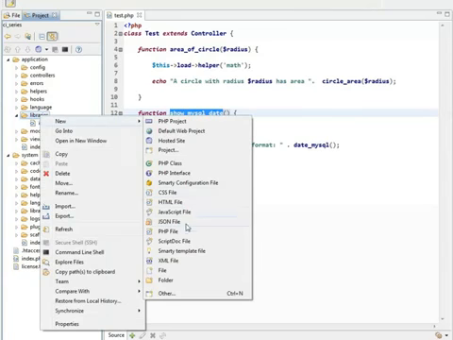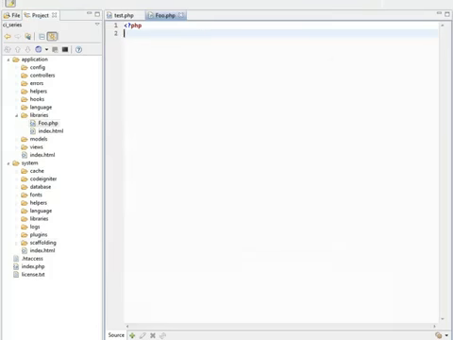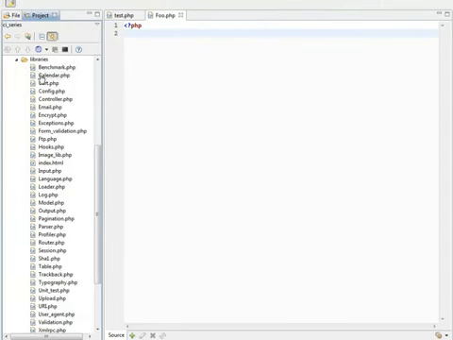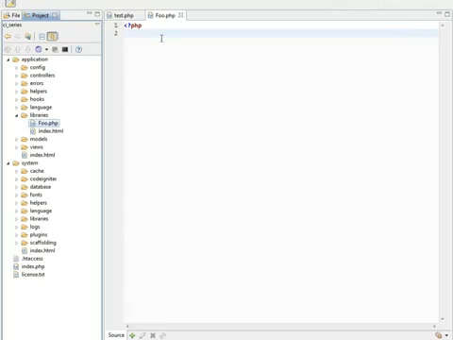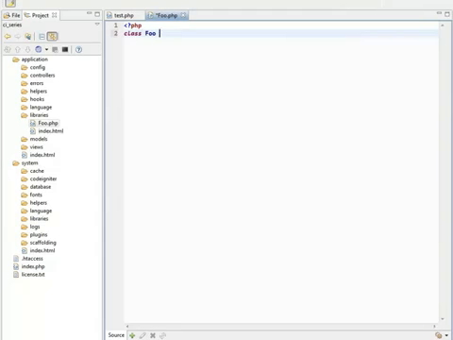So I'm going to create a new PHP file, and this is going to be a test library. I'm just going to call it Foo. Now the library files are capitalized. Just look at the system's libraries folder. You'll see that they're all capitalized like this. So we'll follow this format. And the class is named same as the file. So just say class Foo. And now this doesn't extend anything.